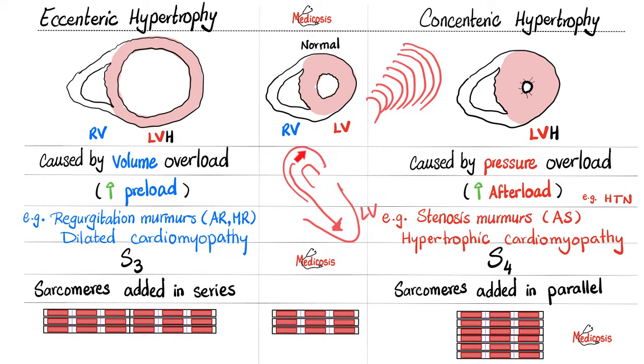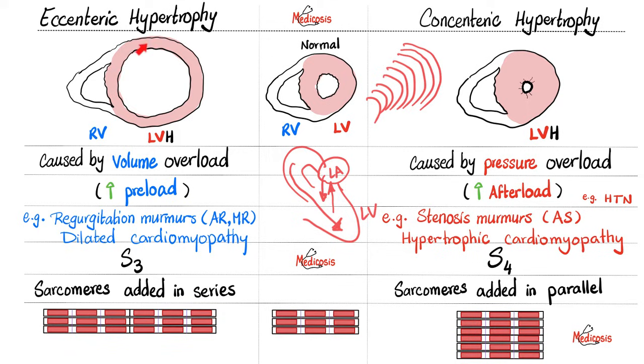This is volume overload onto the left ventricle because it happens before the left ventricle contracts. So it is indeed an increased preload. How about mitral regurgitation? Same idea. The blood is regurgitating from the left ventricle to the left atrium. In the next cycle, the left atrium will give more blood to the left ventricle, and this is increased preload.